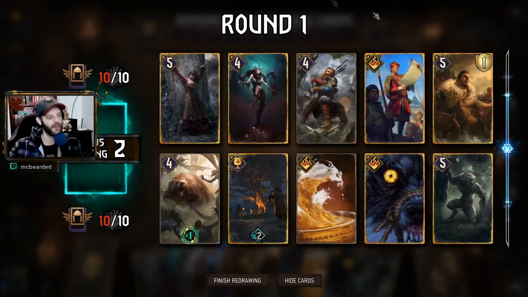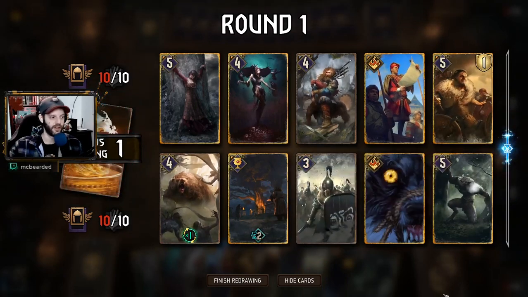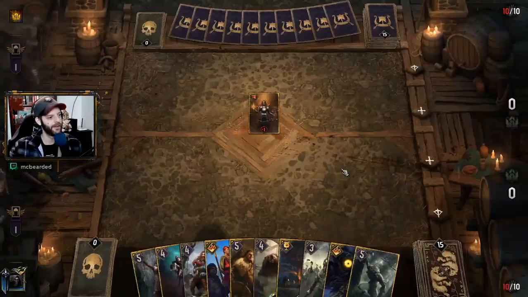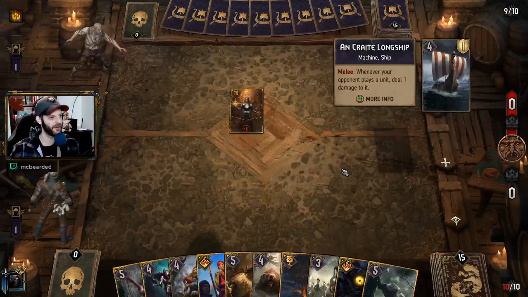Burna in my opening hand? Unbelievable. Mirror match. Okay. That's a pretty good hand. Mirror match, red coin. Okay.